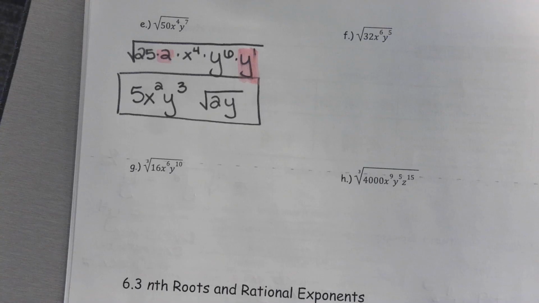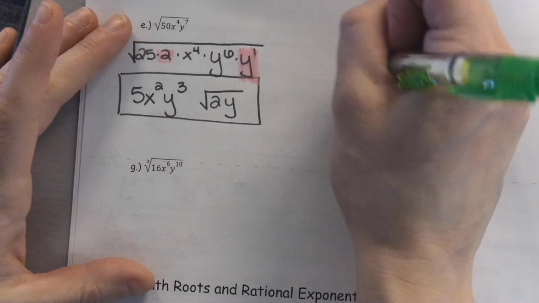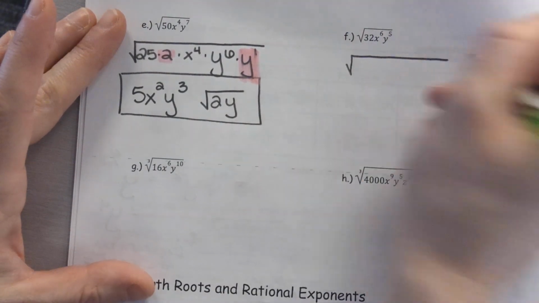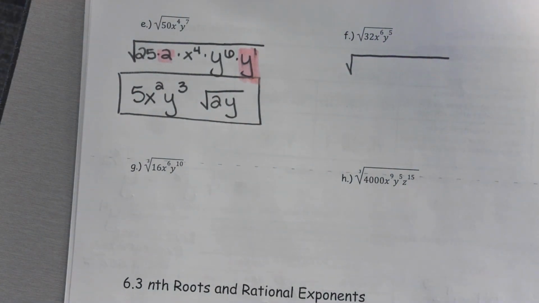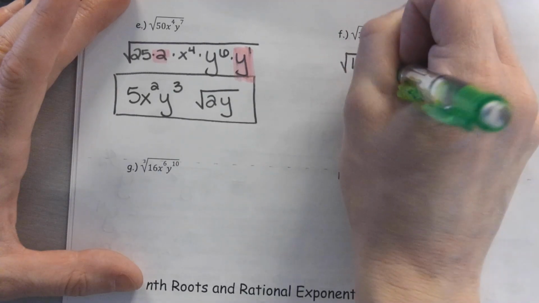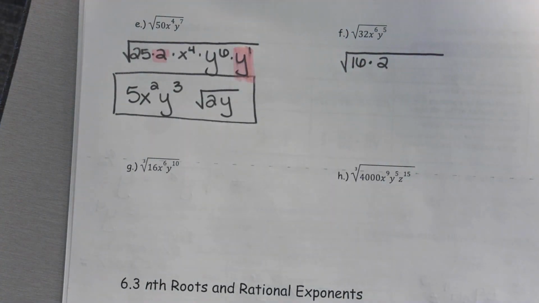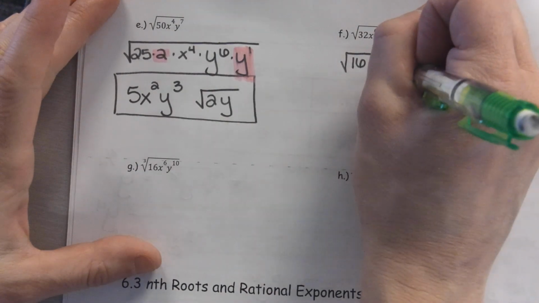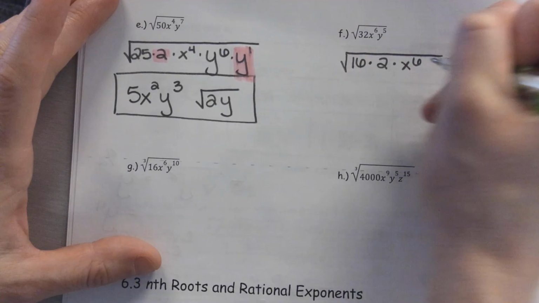All right, let's look at the next one. We've got to do the same thing. We've got stuff that's perfect square root and stuff that isn't. All right, here we go. Breaking things apart. Is 32 a perfect square root? No. What divides in that is a perfect square root? 16. And I know 16 times 2 would get me back to 32. What about x to the 6th? Is 6 nicely divisible by the index number of 2? Yes. So I'm not even going to mess with that one. That one's good to go.